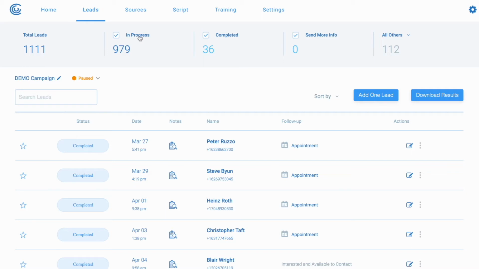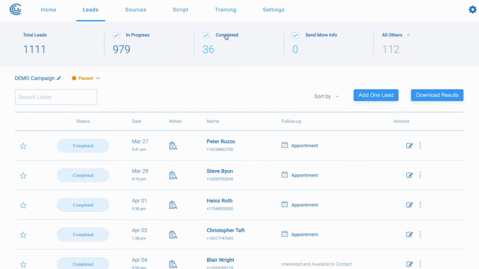To the right of that is in progress. That's essentially the total amount of leads that we still have to reach out to. So our standard approach here at Upcall is we make up to 5 phone call attempts per lead to engage them and set that qualified appointment for you. Now we can do additional add-ons. We can add on emails, text messages. We can add on an additional 5 phone call attempts. But generally speaking, standard approach is 5 phone call attempts.